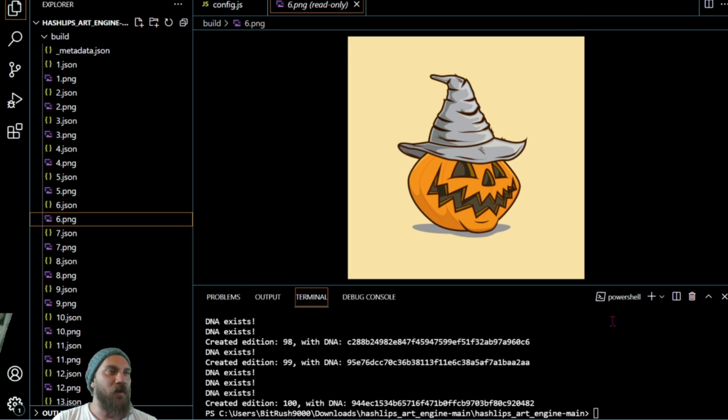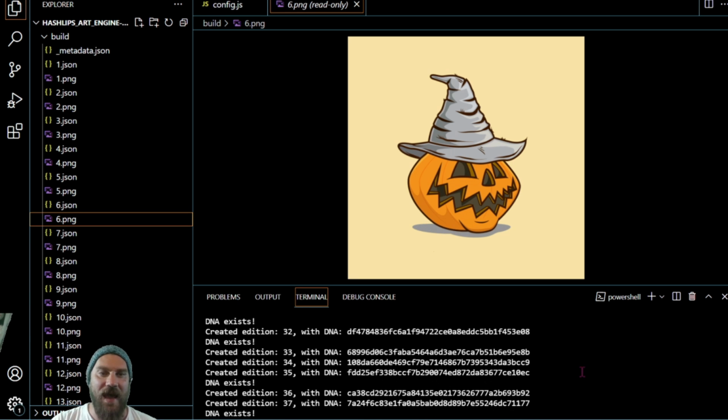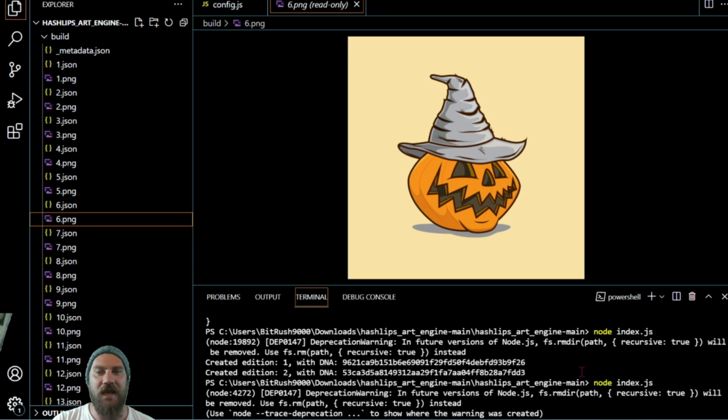So that's basically it, guys. We've gone through, again, a pretty simple process. You come in here, you change some of the names, you add the rarity weights, and you run the program. It's really that simple. The hardest part to getting this right is going to be having the proper art files, getting your art perfect, and making sure everything lines up and matches. Beyond that, running the actual software here and generating these is super simple.